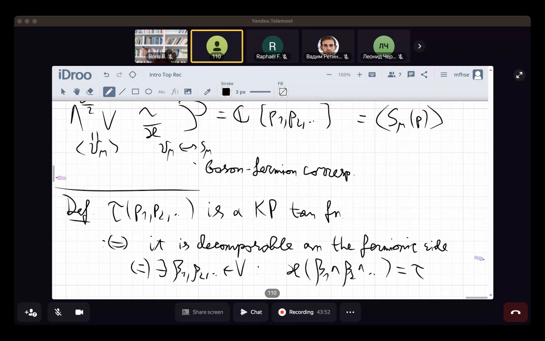Well, maybe we need some formal code to expand the brackets. So these are Sato-Wilson vectors, z to the power of k, and then we expand the brackets. After that, we order them in descending order. We reorder all the powers of z such that they become descending, and we take the sums of all the coefficients in front of v mu. And then we replace v mu with s mu, and that's what we get.